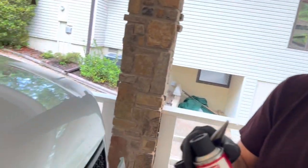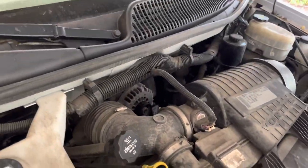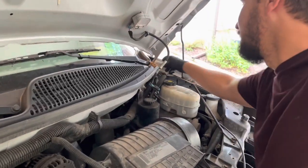And then while I'm there, I might as well just do the throttle body. So just to clean up all those parts, and I'll show you, it's super easy to. Some debris, I just wanna get that out while I'm here.